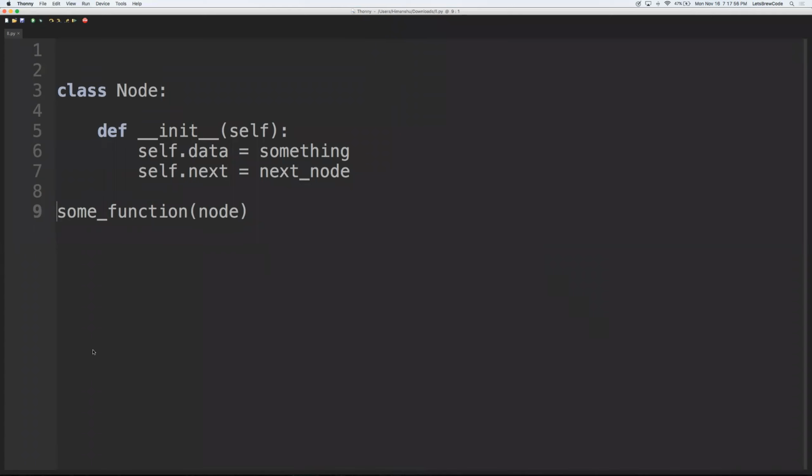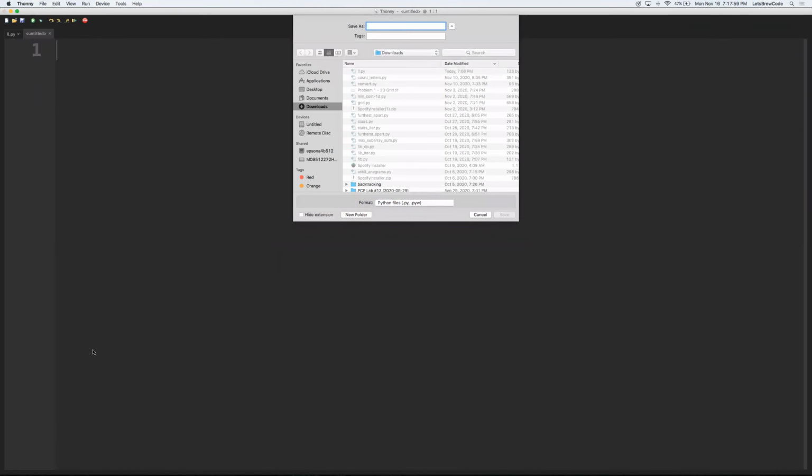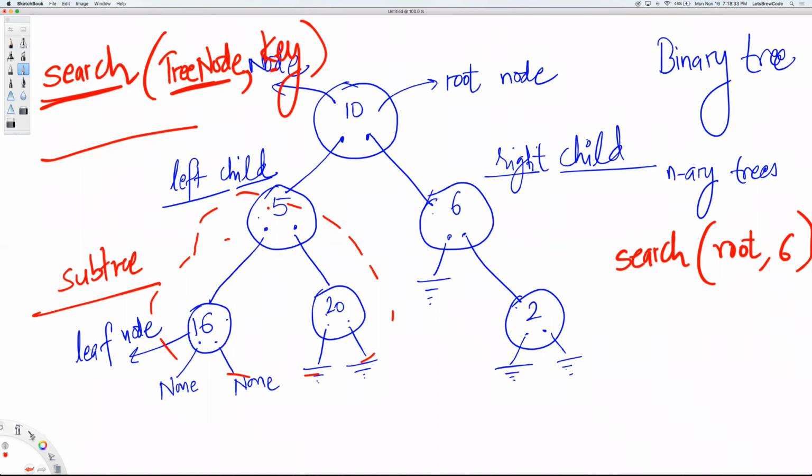So let me create a very basic tree node class, and then we'll build on top of it. Let's just call it tree_node.py. Ideally, what I was trying to do is create some kind of a visual that will render the tree in this way, so that it's more visually understandable. But I've not been able to do that yet. When you solve LeetCode problems, it has a visualizer. Basically, you can see your tree in real 2D rather than just 1D. But here we'll come up with different ways to do that.